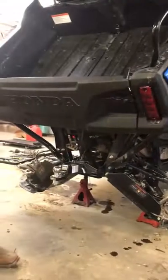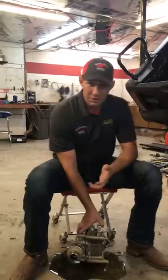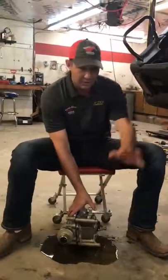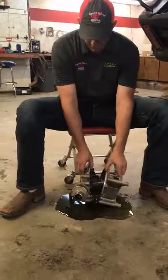It came in as a simple adjustment to the turf mode, which takes us literally five minutes or less. In this case, they over-adjusted the turf mode, so now we've got some issues. You've got to take all the brakes, suspension, CVs, everything off, and our exhaust here, and get to the rear differential. As we break the rear differential open — fairly simple.